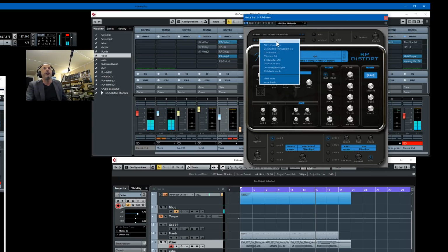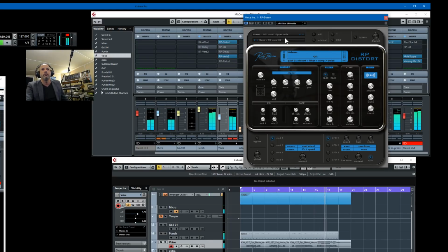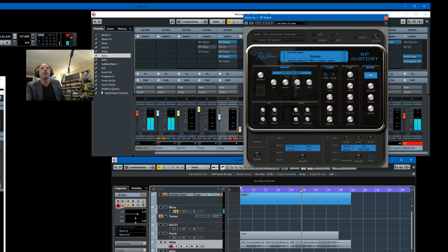Okay, let's see. So it is the introduction bank vocal. Let's see what we have on the vocal. Vocal clipper wide. Yeah, you can hear it's very different. This one, if you put it on the vocal, let's see. Take another one. This is the vocal through a Fender. Still, in some tracks, they sometimes use it, that sometimes the vocal lead singer does something and sounds as if it was recorded on a small speaker. So that kind of material you can do very easily with RP-Distort.